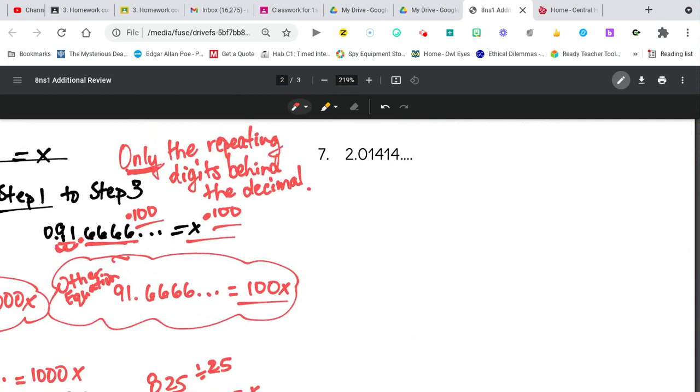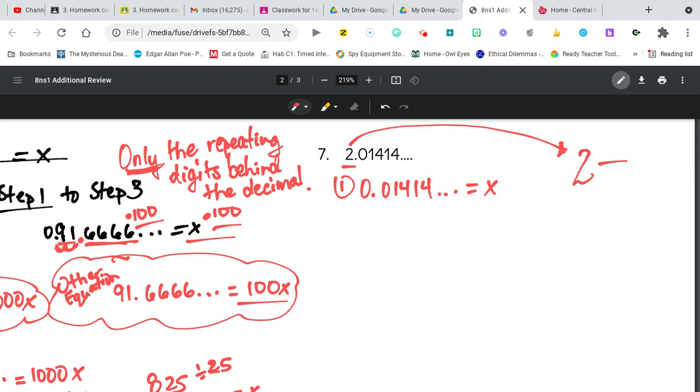So on number 7, if you have a whole number, you can just ignore it to start off with. I'm not going to set that part equal to X. What I'm going to do is just change that. I know I'm going to have the whole number 2, and so I already know 2 is going to sit like that. It's that big part of the mixed number. Then I get a fractional part. So what I'm going to do is rewrite number 1 as 0.01414... I'm going to rewrite it like that because I know that 2 is already going to be my whole number. So I don't need it when I set it equal to X.